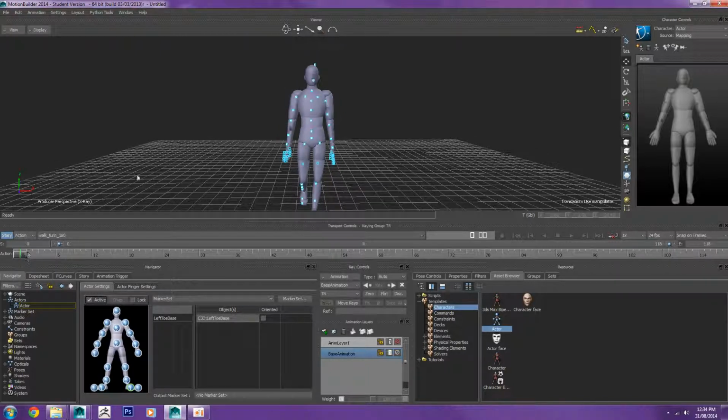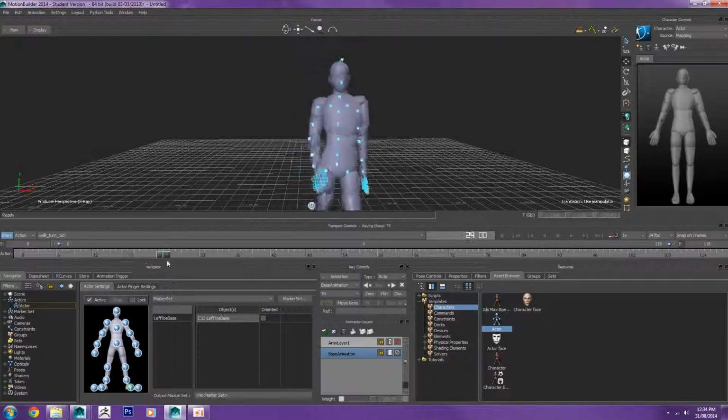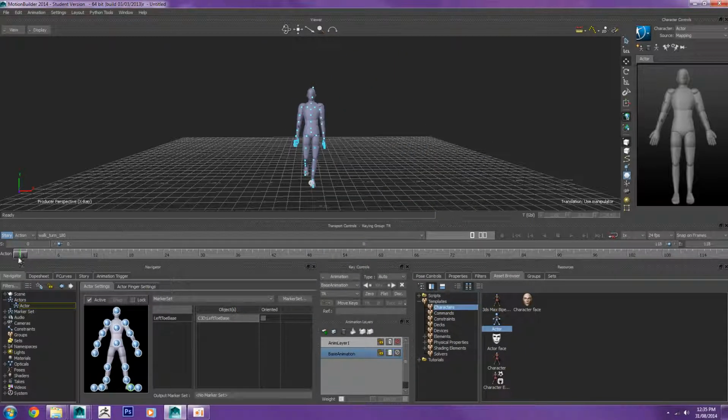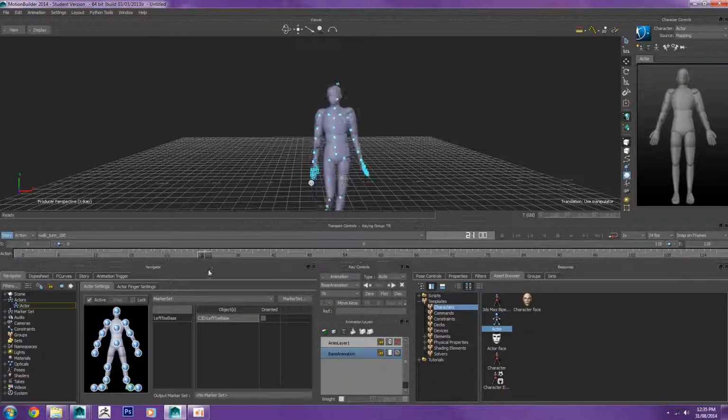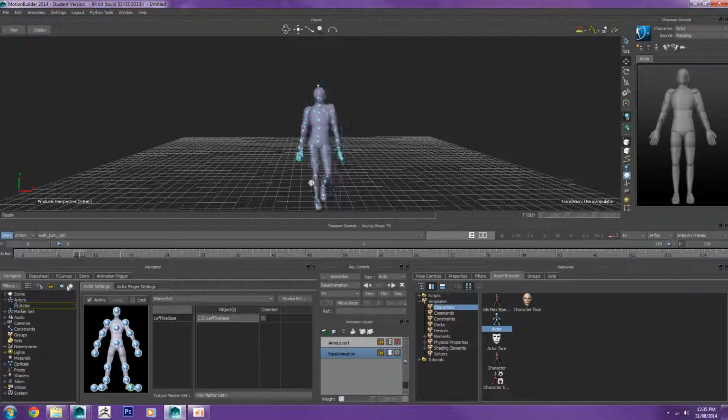So if I just left click and drag, zoom out a bit, left click and drag on the time slider, we can see that our actor moves with motion capture. Might be a little bit glitchy. Well, his hips are a little bit dysfunctional, but that's okay. I'm not sure if his head is supposed to actually turn while he's walking, like if he's doing a catwalk or something like that, but other than that, he seems to be okay.